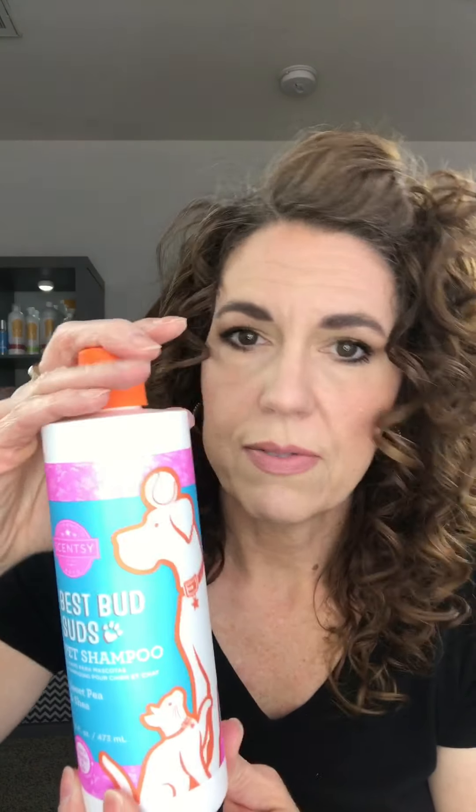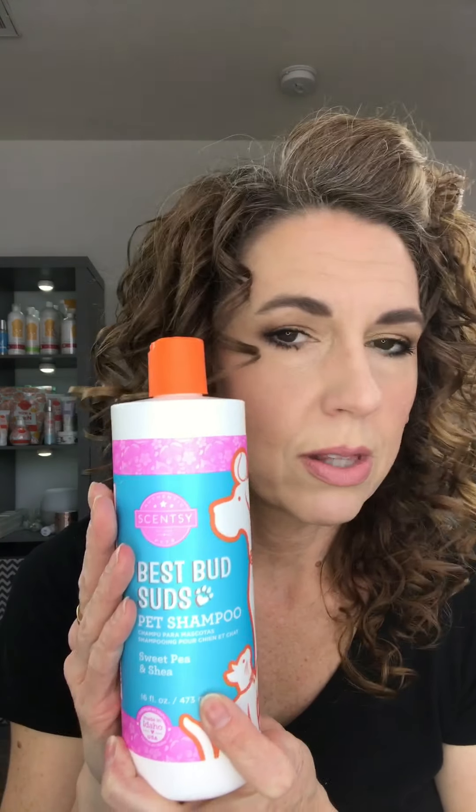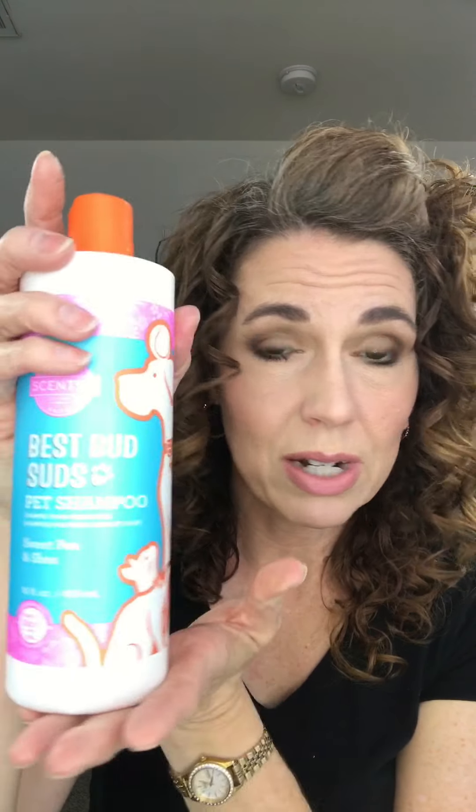Otherwise, I may have put it inside the other one. But anyway, you should have a sticker of this scent in your brochure, so look for that. This stuff is fantastic. I have six doggies — Miniature Pinschers — and I love using this on them. It's super gentle, it really helps to soothe their coat and their skin, and really soften their coat. Fantastic stuff. And it's a nice size bottle. You don't need a whole lot. So there is our Best Buds Shampoo.